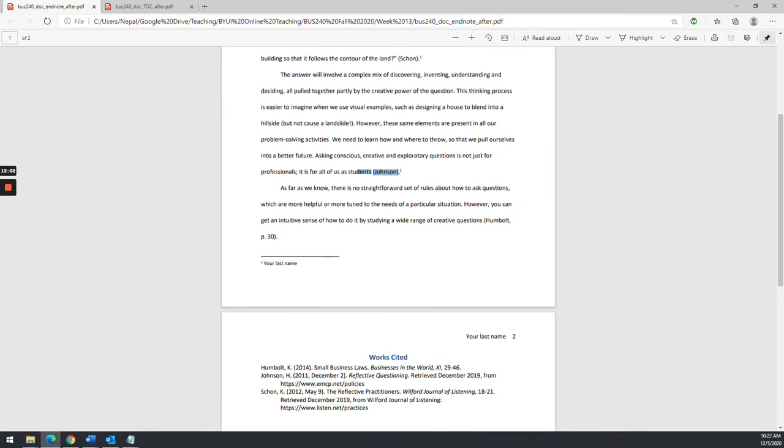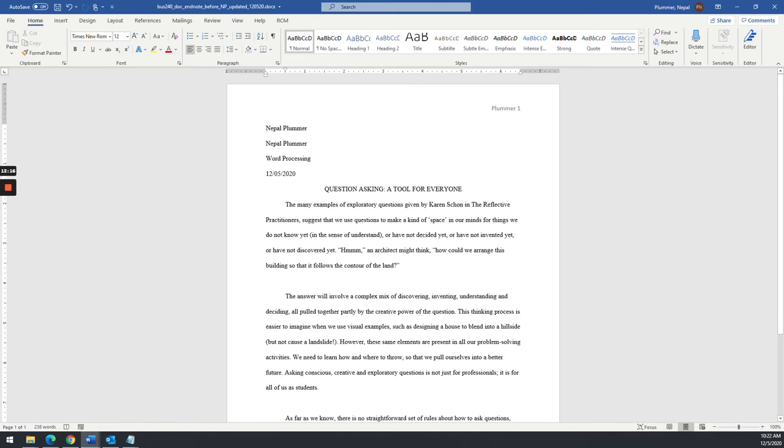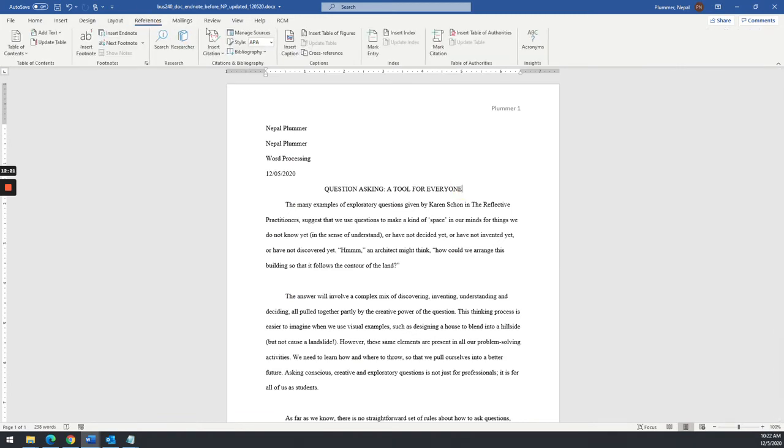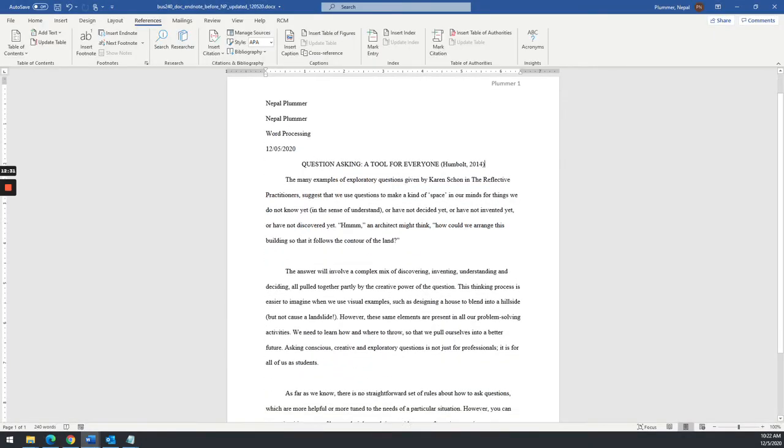And what the document needs is some citations. So it looks like at the top there's a citation. At the end of these 2 paragraphs, actually at the end of every paragraph there's a citation. So this first one is Humboldt. So if you put your cursor at the end of that first line, go to References and go to Insert Citation. And we know that this one is going to be Humboldt. You click that and magically it puts it in with all the correct formatting that we need.